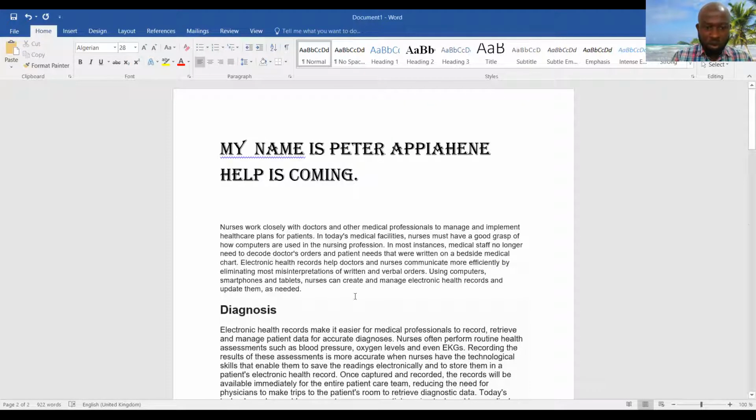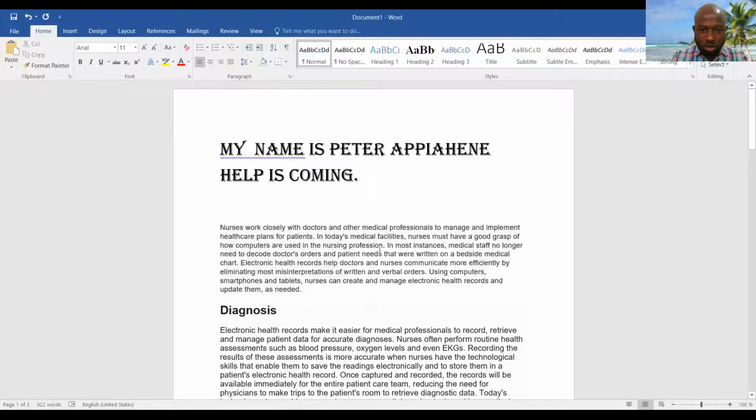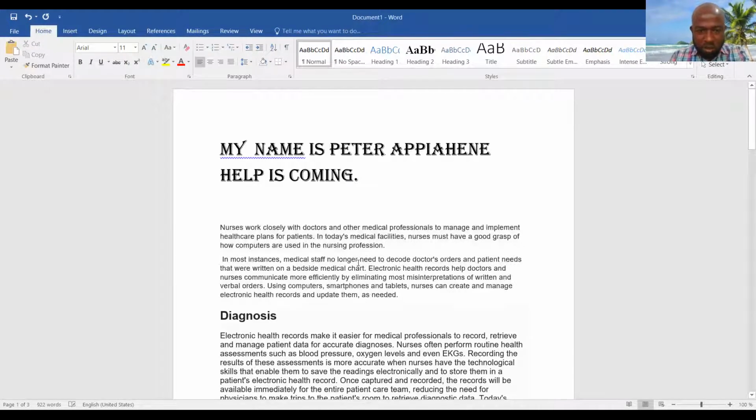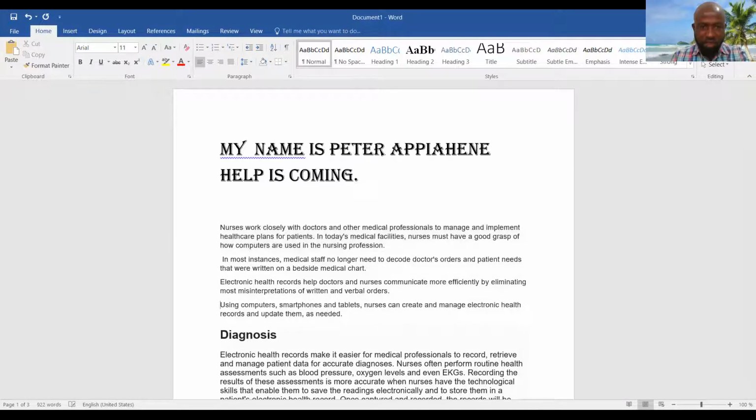For example, I want to bullet it. Bulleting means giving it point by point using other characters or other things. So I've selected it. Maybe, this is sentence 1, sentence 2, and this is sentence 3.